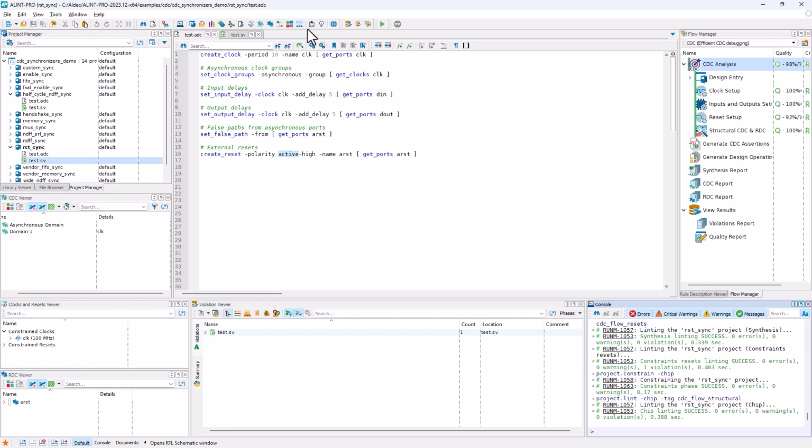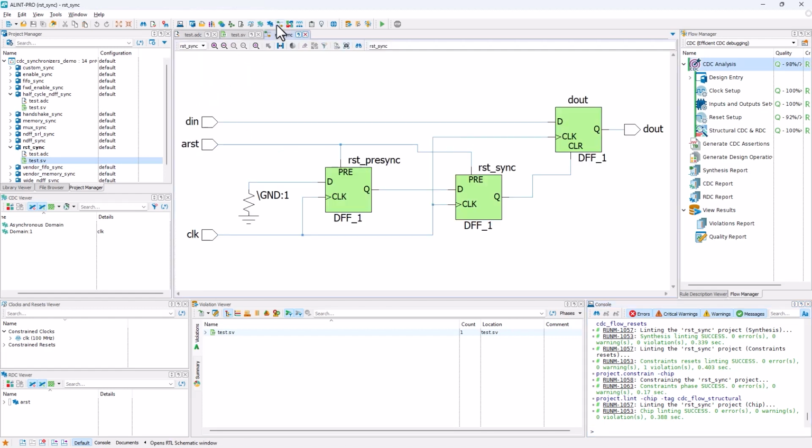Excellent. So now that that's done, again, we're opening up the RTL view. Taking a look at the RTL view, we have a very similar idea to what we just took a look at with the .sv file. So we have two D flip-flops, both of which have their sets or resets controlled by ARST. And the first has an input of 0.